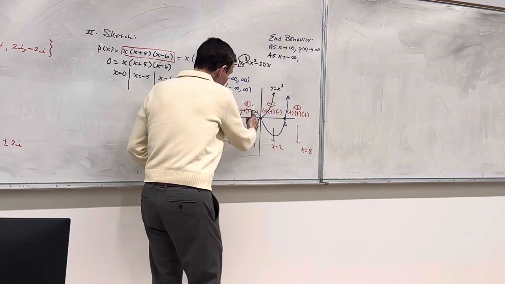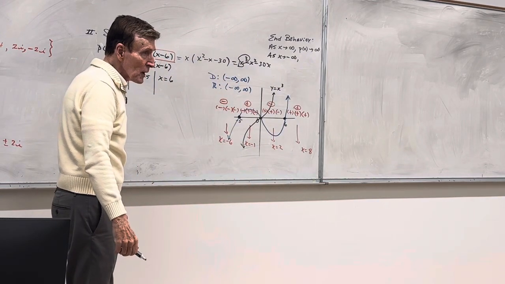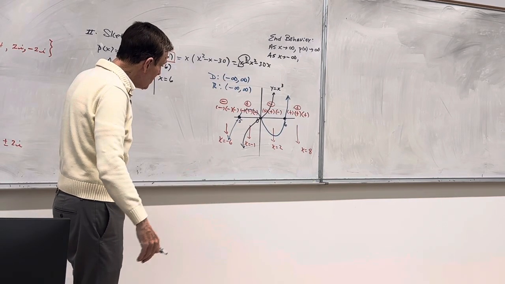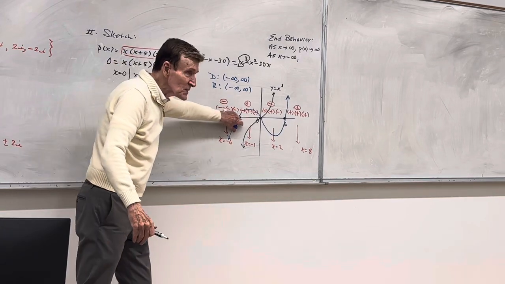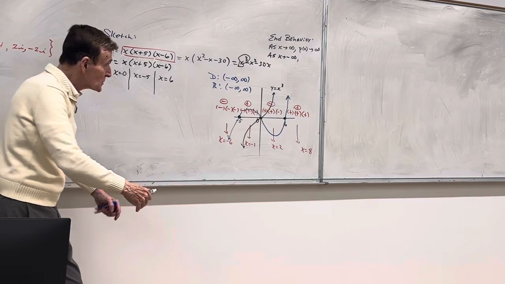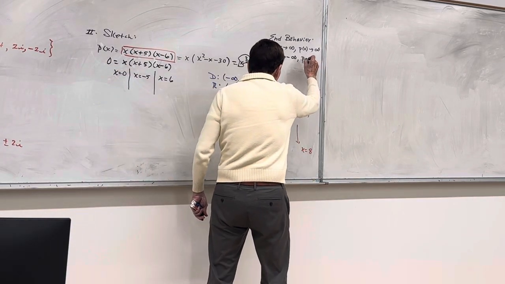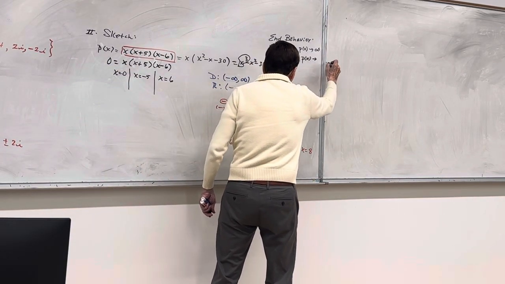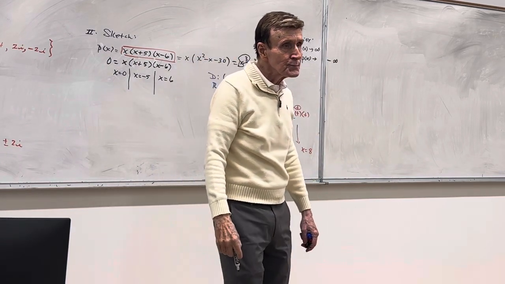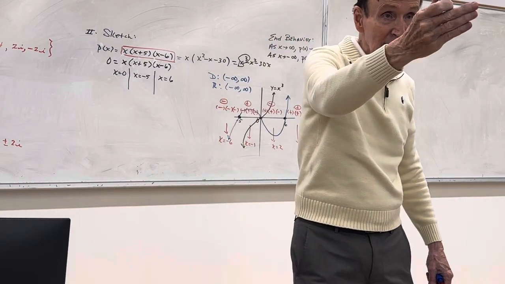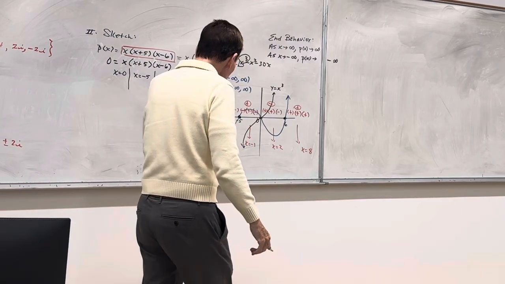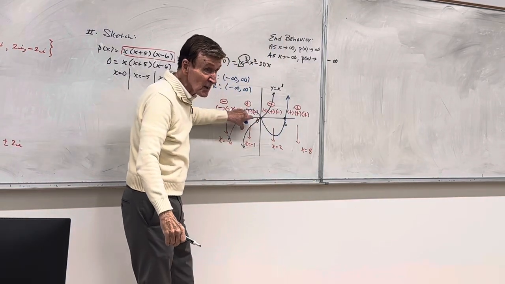Now you're on this side. What are my graphs doing, either the parent graph or the blue graph or the black graph? What are both of them doing as I walk out this way forever? Are they dropping down forever? Yeah. Described as P of x is approaching negative infinity. So that end behavior, they're behaving the same way out on the ends. Now, they may not be behaving the same way in the middle.